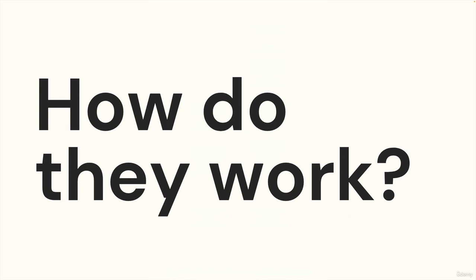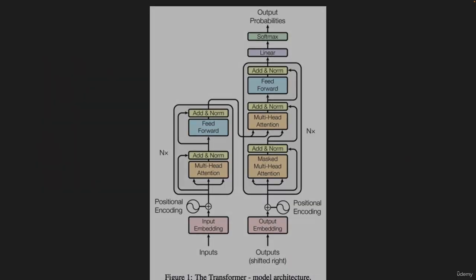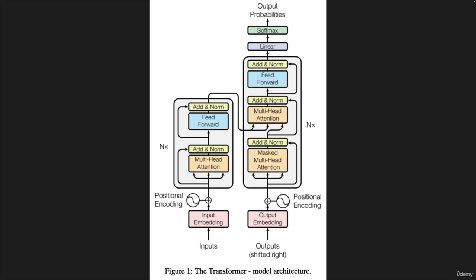We're not going to get into much detail, but this is a diagram that is absolutely overwhelming to look at from the paper I mentioned, Attention is All You Need. This is the model architecture of the transformer. So we're not going to dive into any of this really, but you'll see that there's a couple mentions of the word attention in here. Multi-head attention, masked multi-head attention, multi-head attention. Attention plays a very important role in this model architecture.